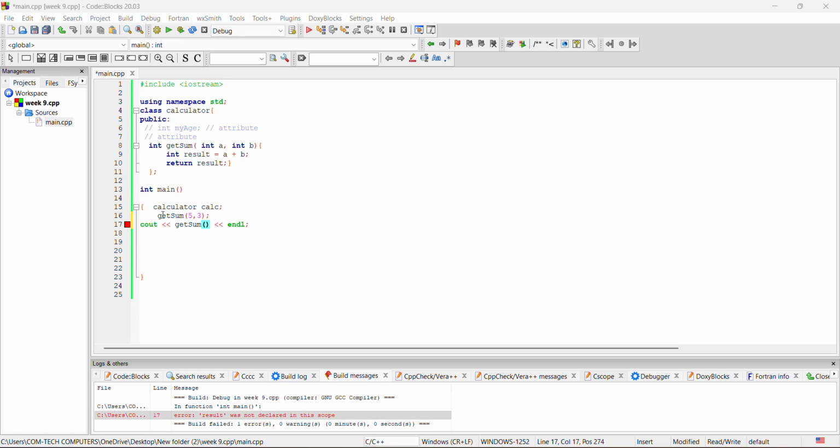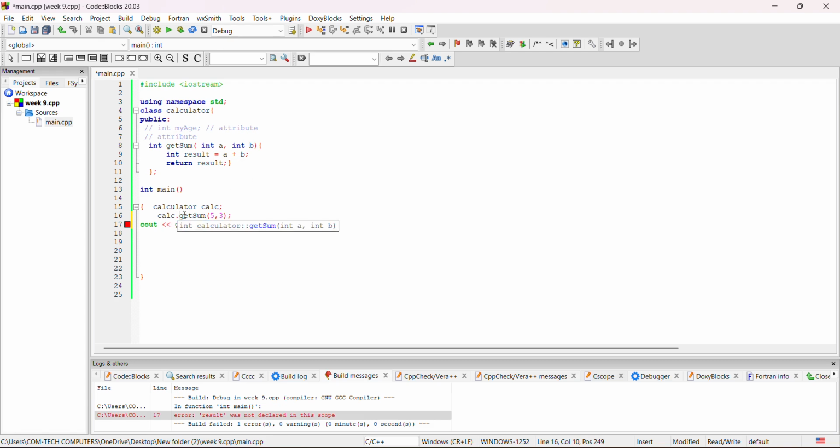Since we created an object of the class calculator, now we use that object, right? So calc dot get some. This is the basic structure of how to pass arguments.